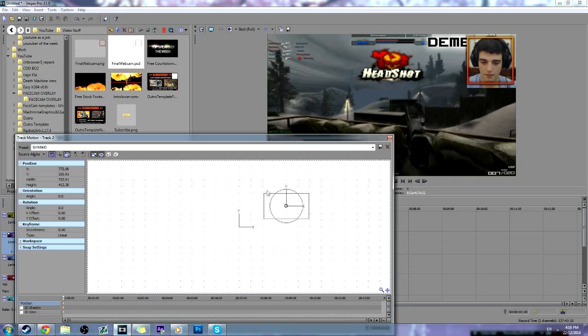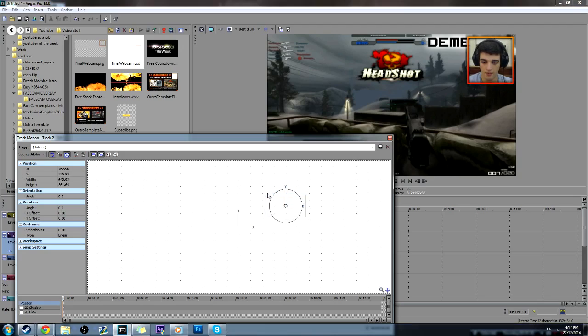Go to track motion, pull it out, pull it in a little bit more, make my face a little bit smaller, and then you're just going to go and make a little bit of an adjustment. Now, as you can see, right here there's a little bit of a gap. We need to go and fix that up. We can do that by just going like this, but still there's a little bit to the left, a little bit to the right, doesn't look very nice.